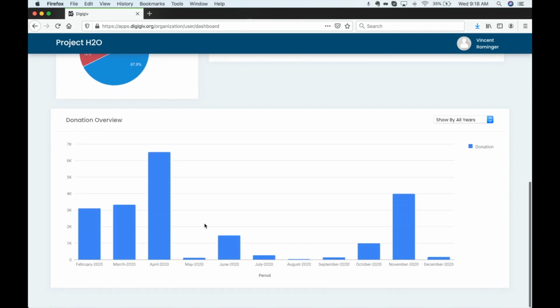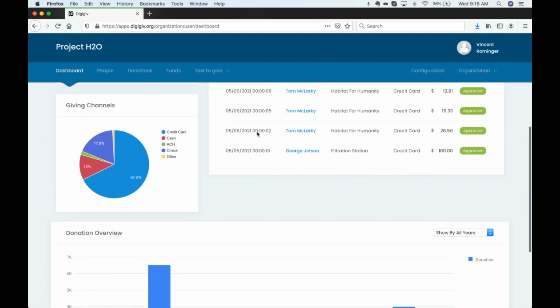Let's go and scroll down. So here we also have a pie chart of the donations that have come into your ministry. Obviously, this is just a demo. We want to see this pie chart a little bit more consistently level or growing, obviously. But this just gives you a really good visual representation of the consistency, the reliable generosity inside of your ministry. And you can also break this down by year and things like that. So if you want to take a look at previous years, you have the ability to do that as well. So let's go ahead and scroll back to the top.